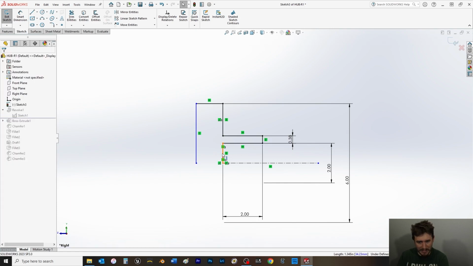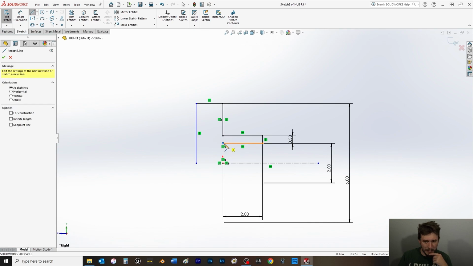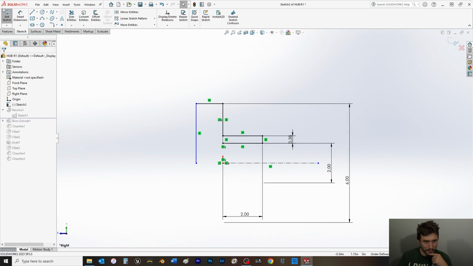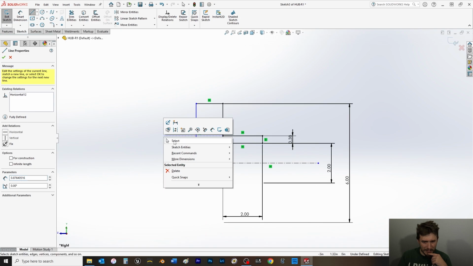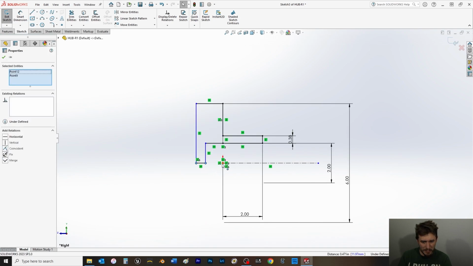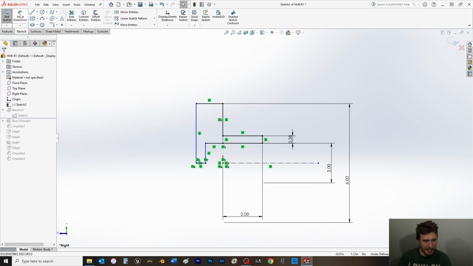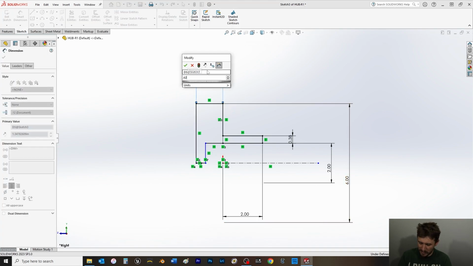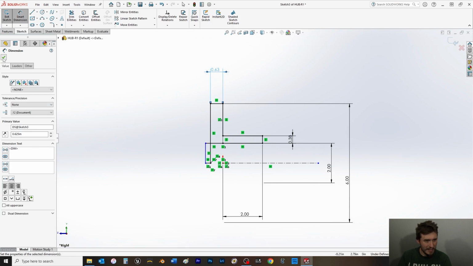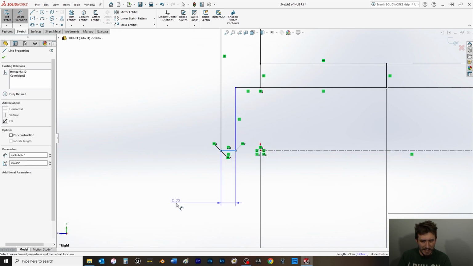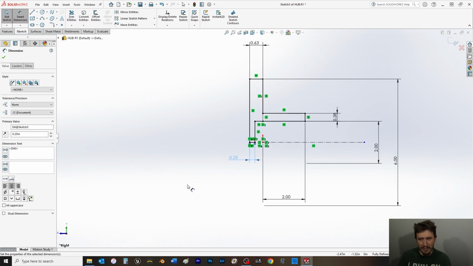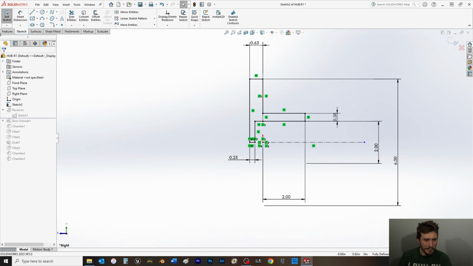Alright. Fine. Delete this, get rid of this. Close this off here. Take this from here to here to there, like such. Make sure these points are in horizontal relation. It's going to be 0.65. And then I'm just going to drag on that node there to bring it inside. Give this line the smart dimension of 0.25. Now we're fully defined and cut up. And then from here, we'll exit the sketch.